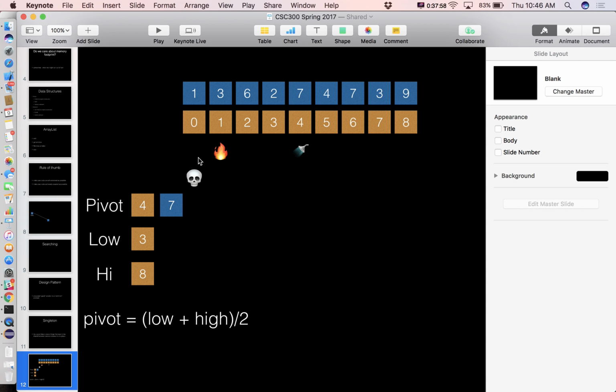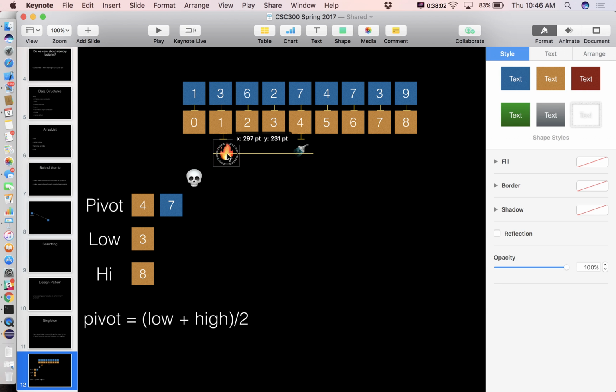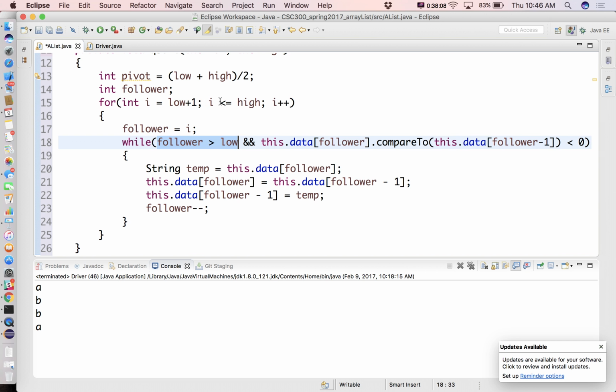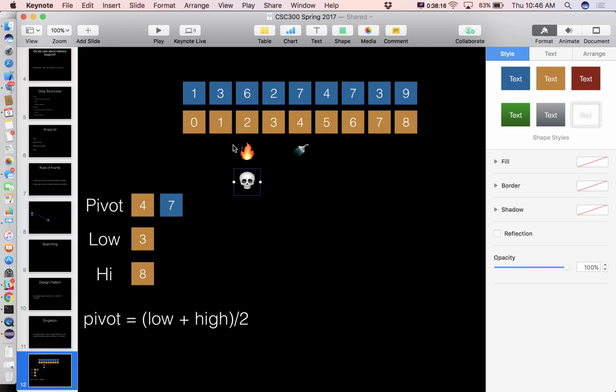Yeah, we've got more stuff to do, right? So what happens next? We loop back up in our loop. I becomes 1 greater than it used to be. We then reset follower, right? Isn't that what happens here? I plus plus, follower is equal to the new I. Do the same thing again. Are we allowed to check? Yes. Should a 6 come before a 3? No. We fall out. I becomes 1 bigger than it used to be.